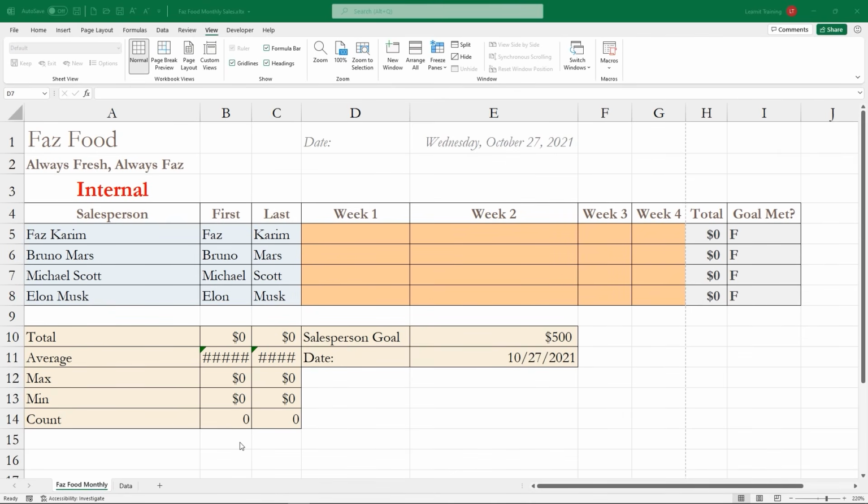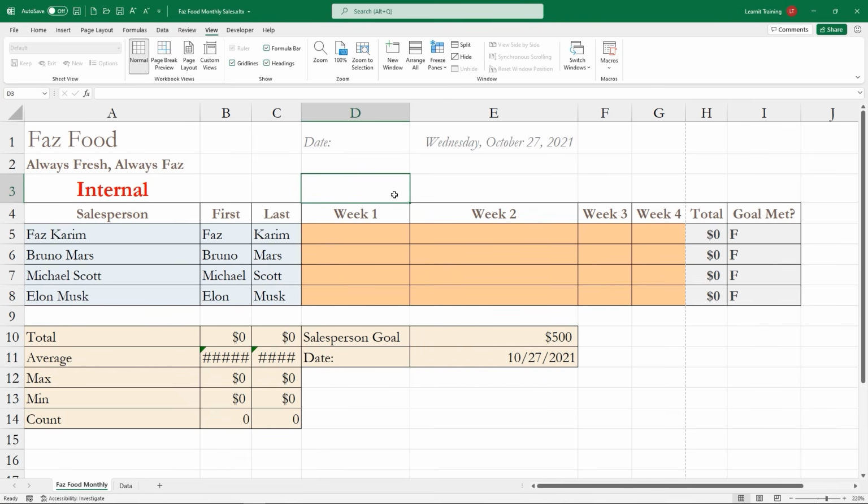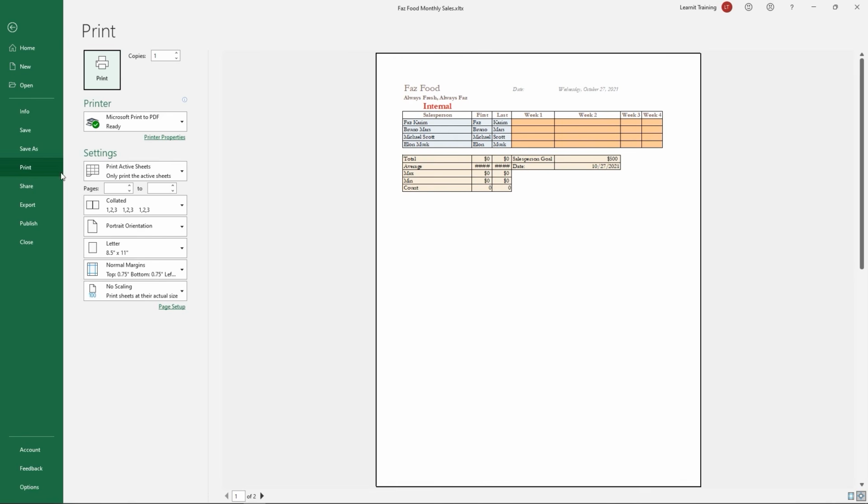So now that we have this workbook all finalized and we ran our spell check, I want to point out a print keyboard shortcut, of course, is Control and the letter P. That's going to take you to the print page where we can see a thumbnail of the worksheet that we're going to print and our print settings that we can toggle through. When I go over to Control P, I also have the option of actually clicking on the File tab and hitting Print. Just remember, it's always a keyboard shortcut, Control P, to take us to the same exact area.